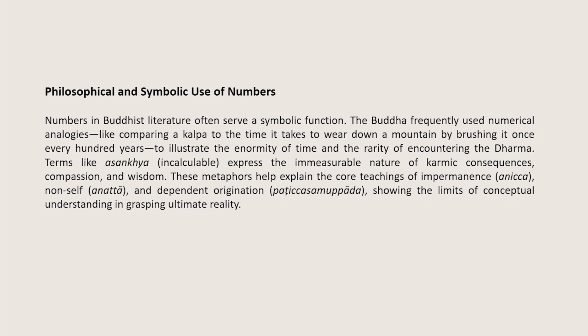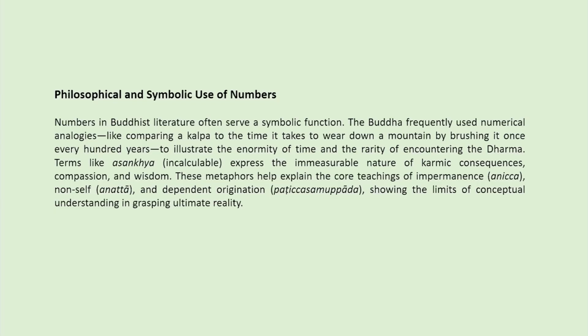Now, the philosophical and symbolic use of number. Philosophy is very important because philosophy decides the ideology of a particular theory. Numbers in Buddhist literature often serve a symbolic function. The Buddha frequently used numerical analogies, like comparing a kalpa to the time it takes to wear down a mountain by brushing it once every 100 years, to illustrate the enormity of time and the rarity of encountering the dharma.